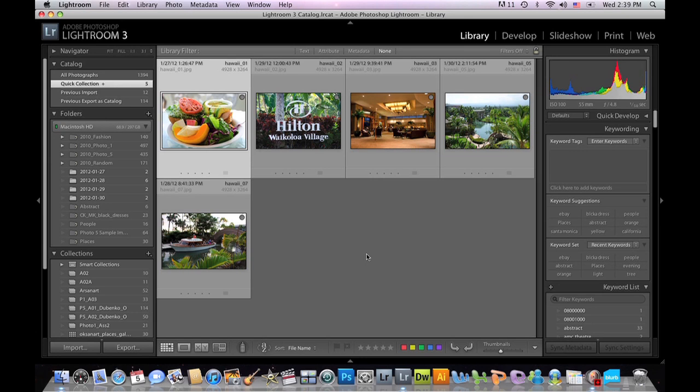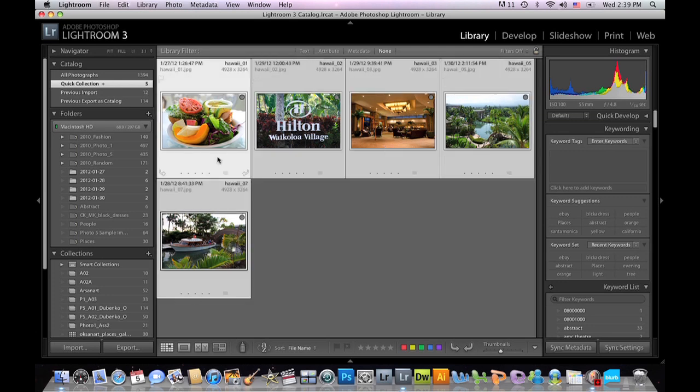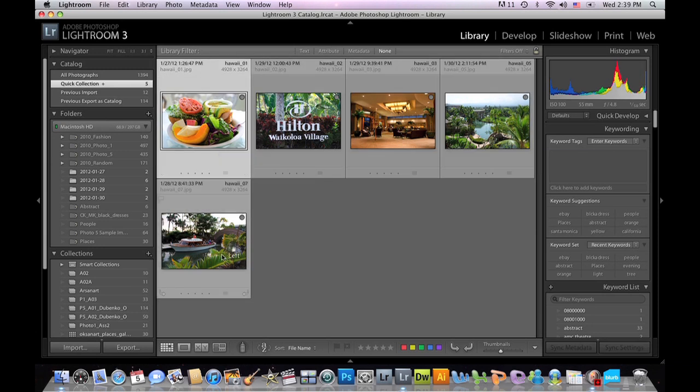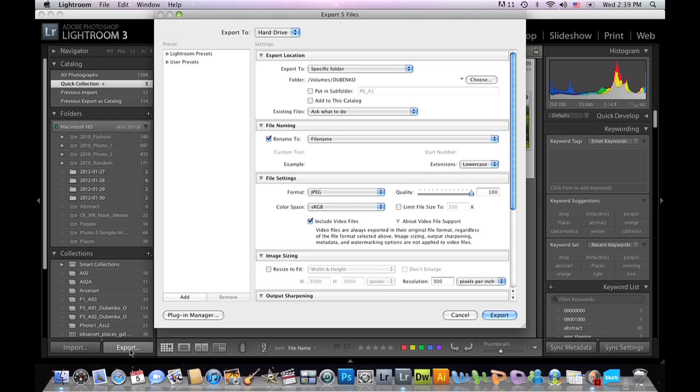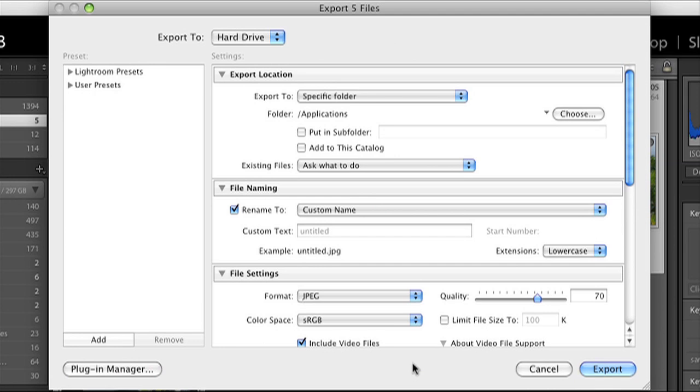If I don't want to just export one image but I have a group of images I chose from the whole shoot and I want to export them, I add them to the quick collection. And whenever they're in quick collection, I just highlight them all by holding the shift. So I'm clicking on first image and the last image while holding the shift, and all of them are highlighted. Then I click export. And as soon as I click export, we have an export window popped up. Let's take a closer look at this export window.